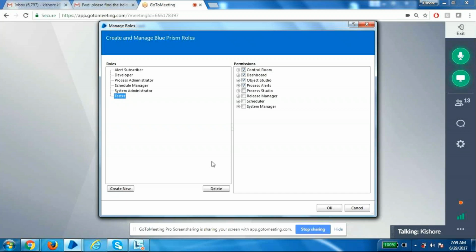Even the tester role, I told you, right, we have a tester role here. We don't have any dedicated testers in RPA. Every person can work as a developer. Got it, sir. These roles and permissions are suggested by Blueprism, but it's not mandatory for us to follow. According to our project requirement, according to our layer, we can implement it. Okay, got it. Thank you.